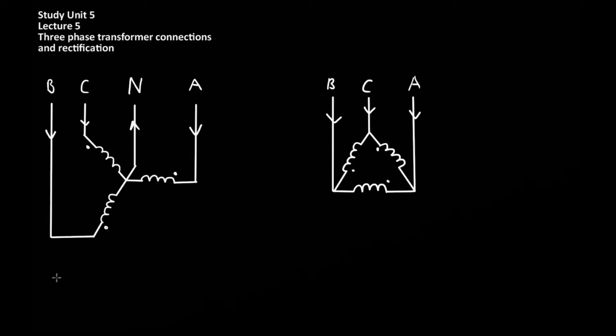The general convention when referring to the configuration of the transformer is to cite the configuration of the primary coil followed by the configuration of the secondary coil. So a YY transformer, which has a Y primary coil and a Y secondary coil, will be designated by a capital Y for the primary coil and a lowercase y for the secondary coil. Using the same convention, there can be Y delta coils, delta Y coils, and delta delta coils. These different combinations are used because certain voltage and current characteristics may be desired in the transformer.